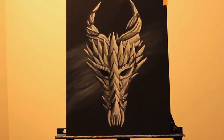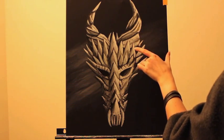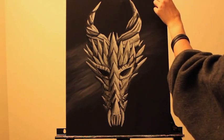how you would paint a dragon skull. Again, a lot of it is just putting down the foundation of where the skull is going to be, the shape of the face, and then going over it with the shading. And, you know, like having a light source, you could see that my light source is still in this right side corner. That's why everything here is highlighted, and everything on this side is all dark.